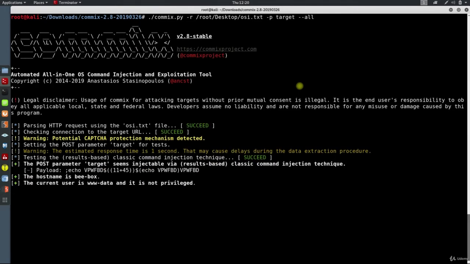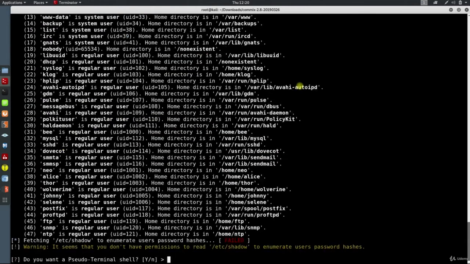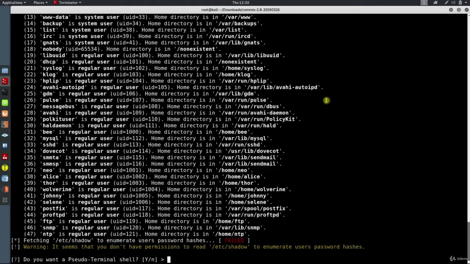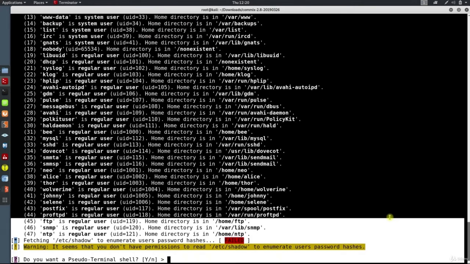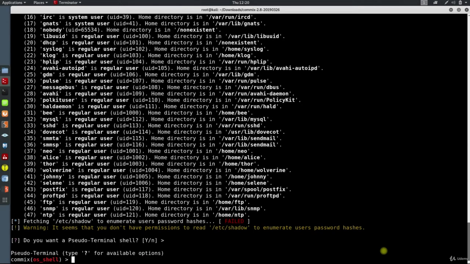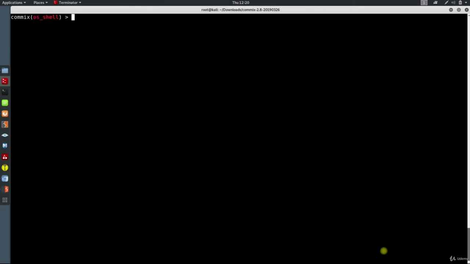So it gets something. Okay, I'm not alone. Commix also displays a password file first. Now it also enumerates this system in detail. And below, it asks to open a shell style interface. So of course I hit enter to accept. And this is the Commix style shell. So now you can run OS commands from here.